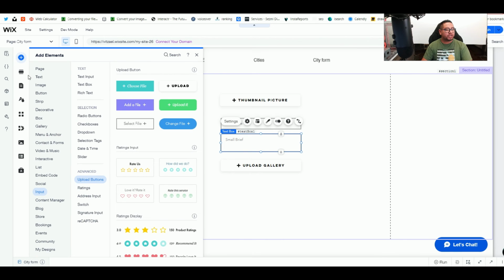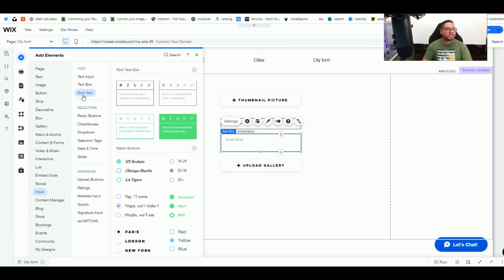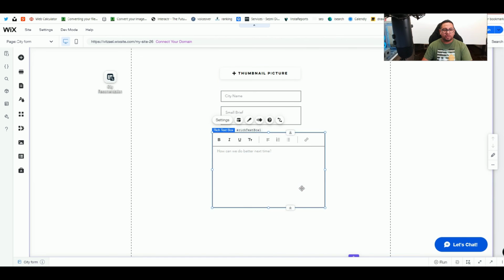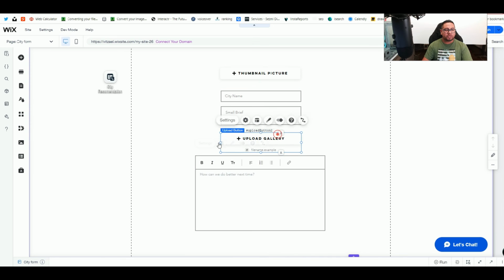Lastly, we need a small description. So we're gonna go here, and as you can see here, it mentions rich text. This is what I was mentioning earlier: when you do rich text from here on the form, they have the ability to start adding the text. You can also make it as big as you like. This doesn't matter too much. This is gonna be just a form, so you can make something like that.